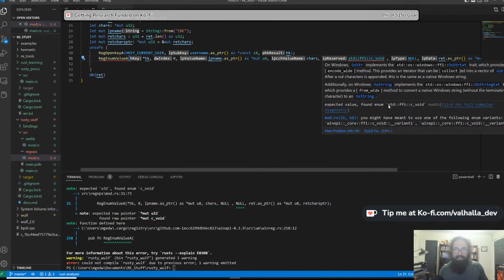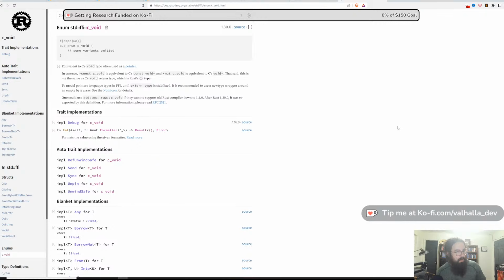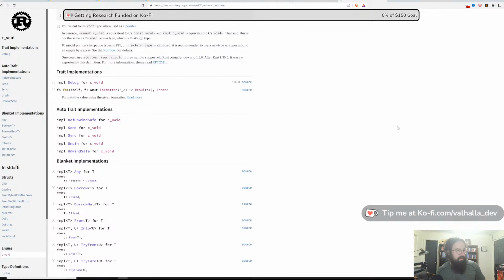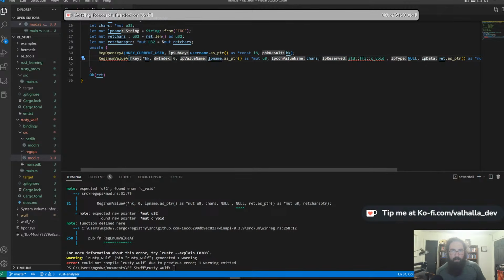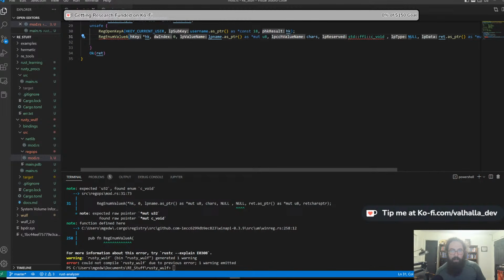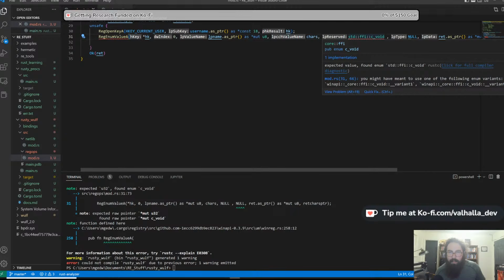Something's wrong. Might have meant to use one of the following enum variants. What? Variant 1 or variant 2? What does that mean? Why do I need to specify a variant?